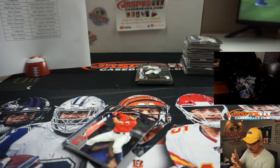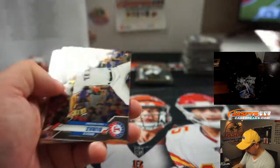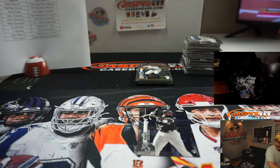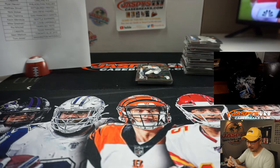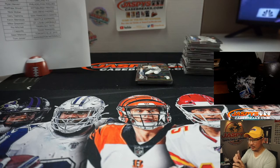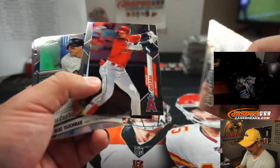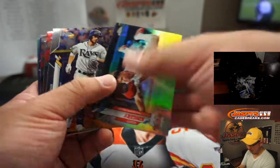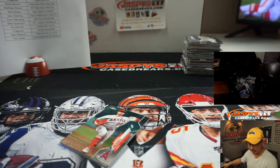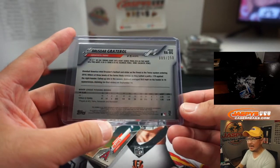I think that probably works best with stuff like Prism Draft Football — like one auto a pack. I'm not sure if we're going to do something like that too often. I think going one box at a time is a little inefficient to try to rock through a case. Russ Gray-Rossel, Twins edition — goes to David Ross. Cubs manager joining our breaks, good to see you Coach. 89 out of 250. The Texans have to be gassed right now. And the last box, ladies and gentlemen — good luck.